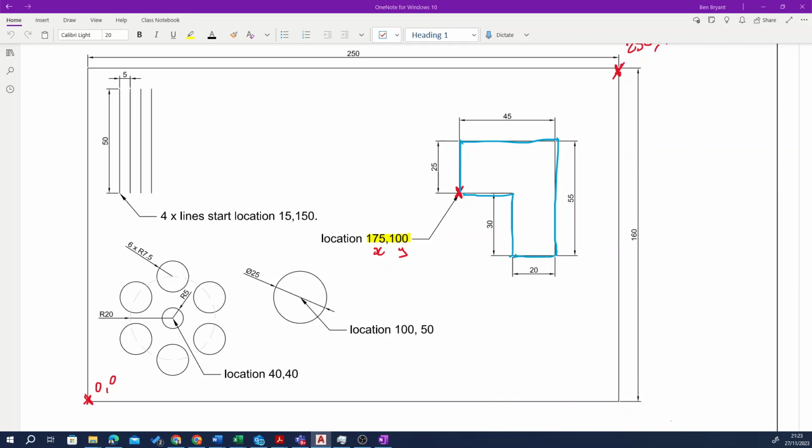So for the commands for this, you can either use the line command, or I would recommend playing with the polyline. They both operate the same way, but it just helps you with driving. What's the difference between line and polyline? The line will be 4, 5, 6 individual lines, whereas the polyline would make a continuous shape. So we're going to go through and start with that activity there.